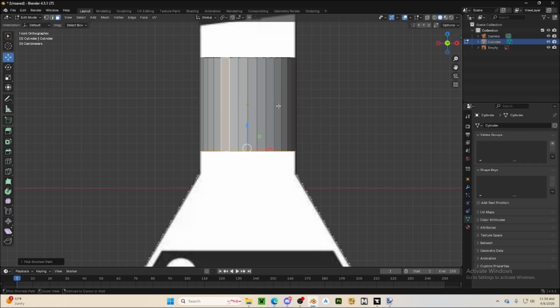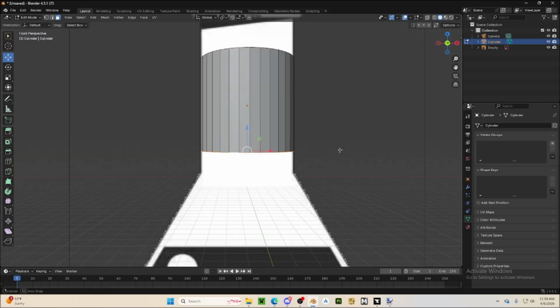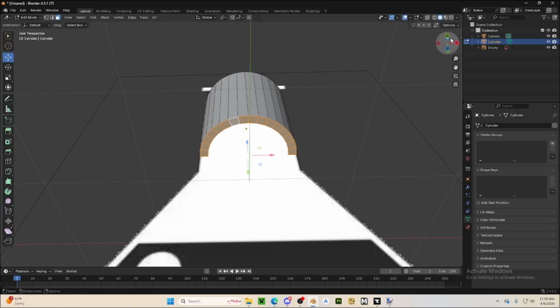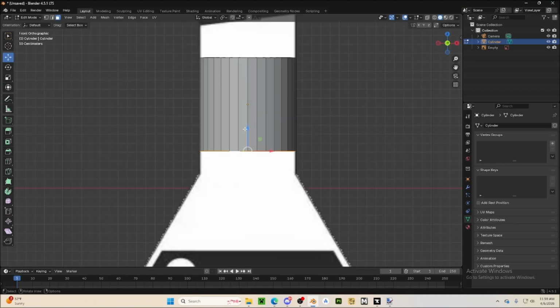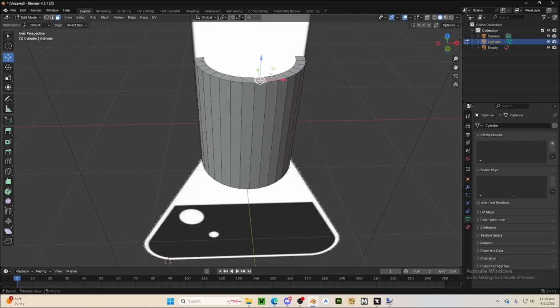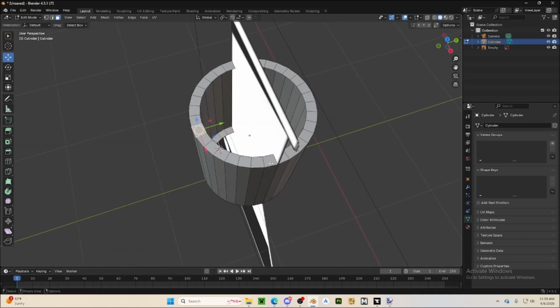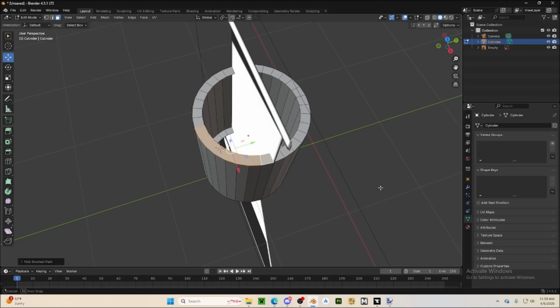Control is to make a path to select faces. So Control Z. Let's move this bottom one down to where it starts to become angled. Around there. Again, select your face. Hold down Control and select where you want.